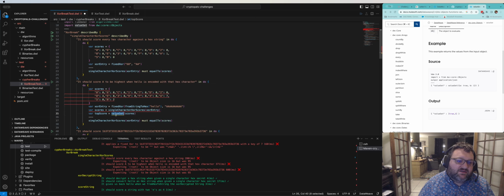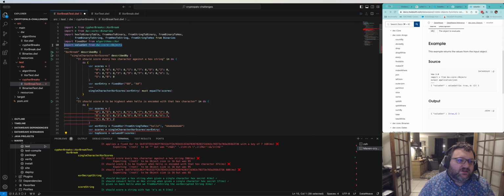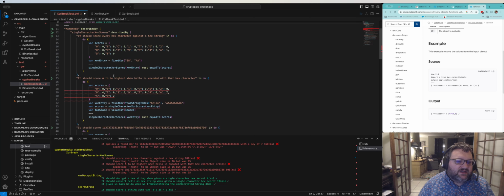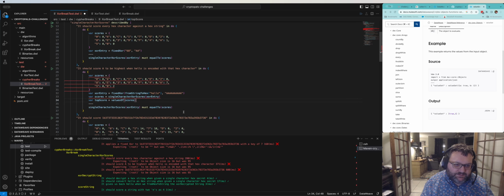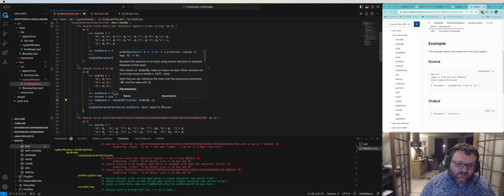Oh, values of, excuse me, values of scores. So we don't need to import value set anymore because it's values of scores, order by negative, and take the first one, right?